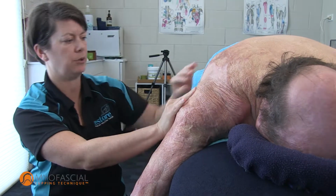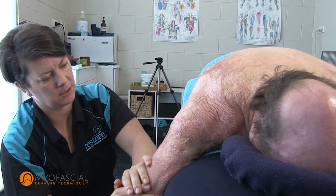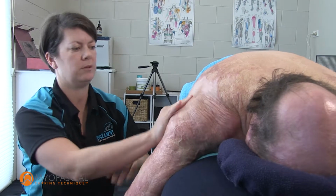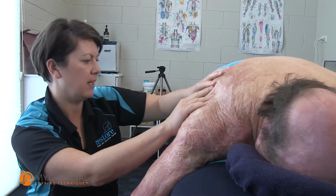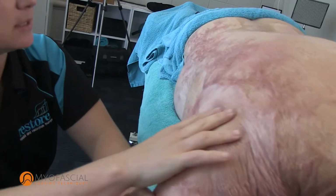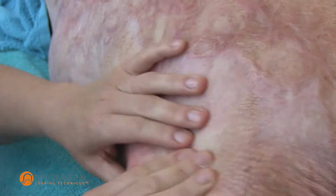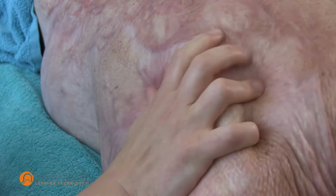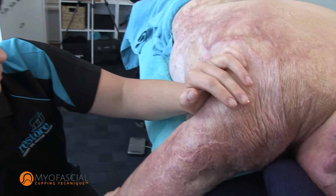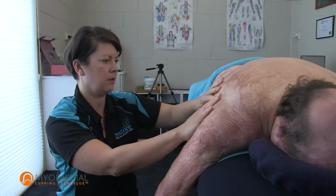Ultimately, we'd like to be able to provide this kind of treatment within the hospital setting and have it offered to all burns patients as part of their ongoing treatment within the clinic surroundings. Because at this stage, they need to come to me for private treatment, which is not very available to most of the burns patients. So being able to offer it as part of their ongoing treatment within the hospital setup would be the ultimate goal of the clinical trial.